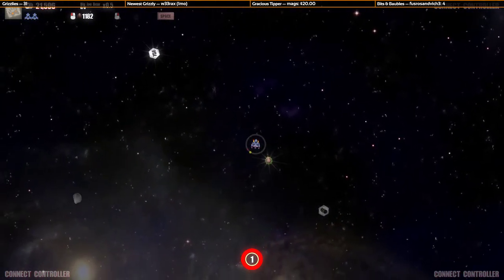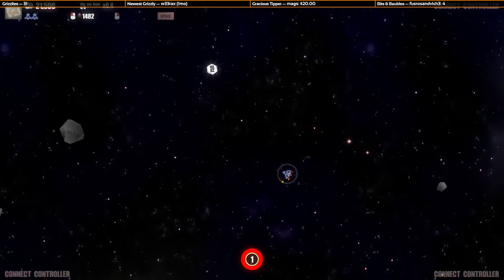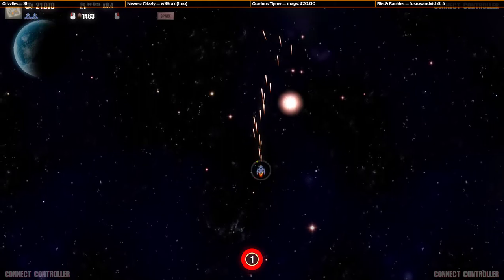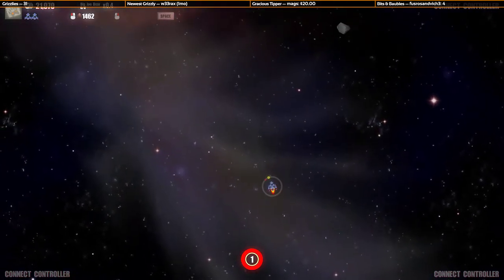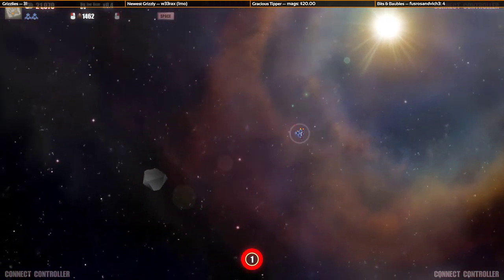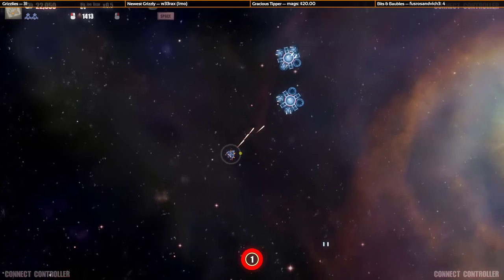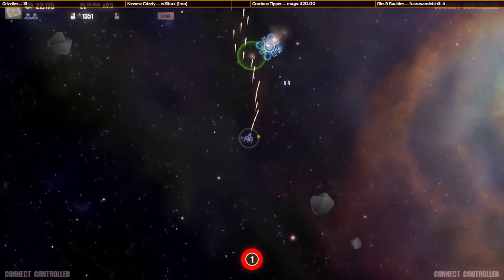But I will take this opportunity to pick some stuff up. Whatever that is floating down there, it's lightly grayed out, which means we can't pick it up. I think that might have been weapon speed. Our weapon's going about as fast as it can. Here, there we go. There's our final quandary. Oh. Apparently they can hit asteroids too. I didn't even realize that.